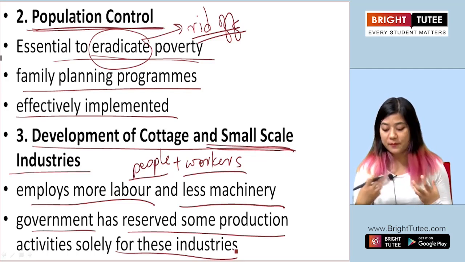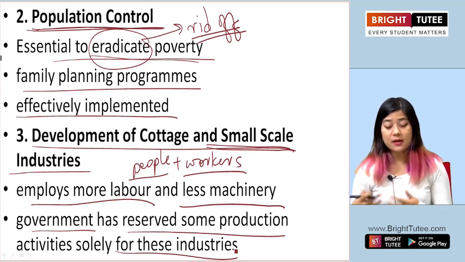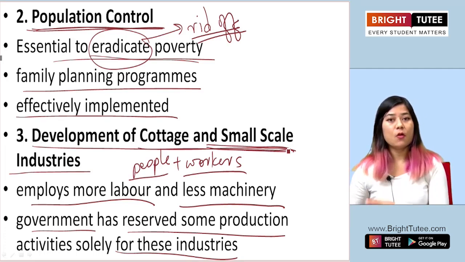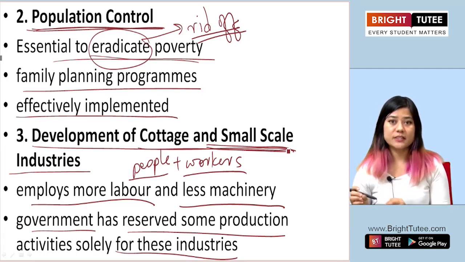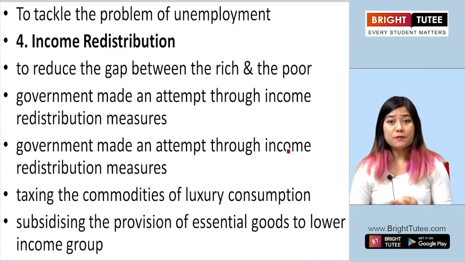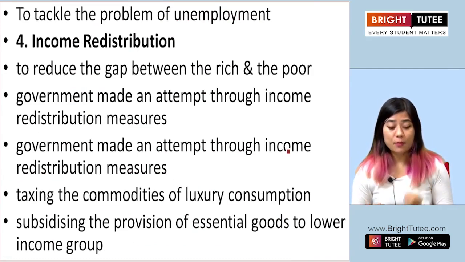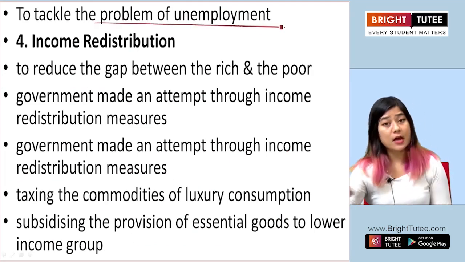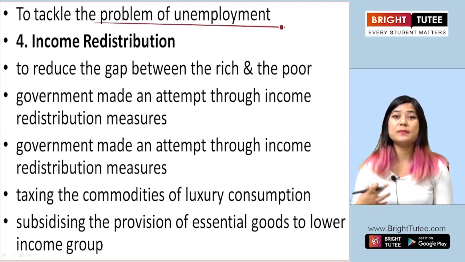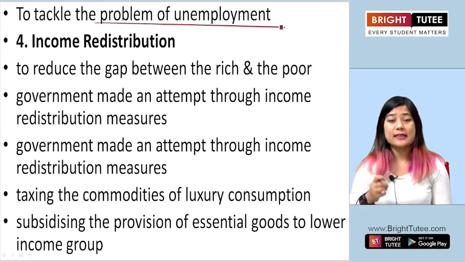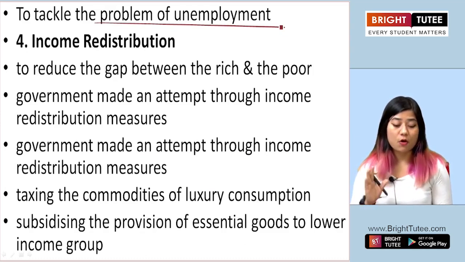So in that manner, the government also helps in the support, in the encouragement, in the development of the cottage and small scale industries. And that will go on to ridding poverty from our country. So the government's role and also the development of small scale industries are important to tackle the problem of unemployment. With that, more people can go work in the small scale industries, in the cottage industries, and that way they will be rid of poverty.